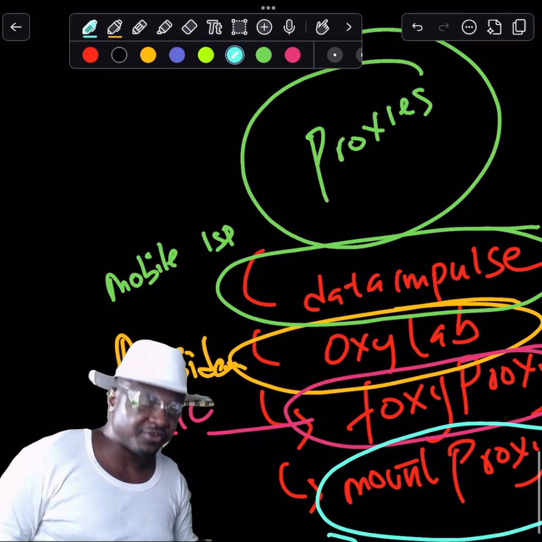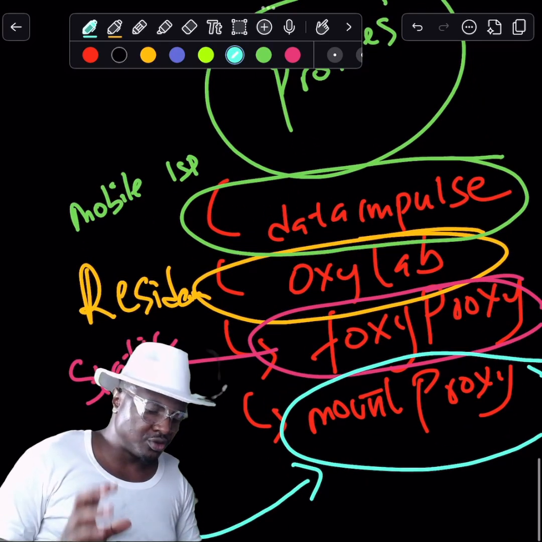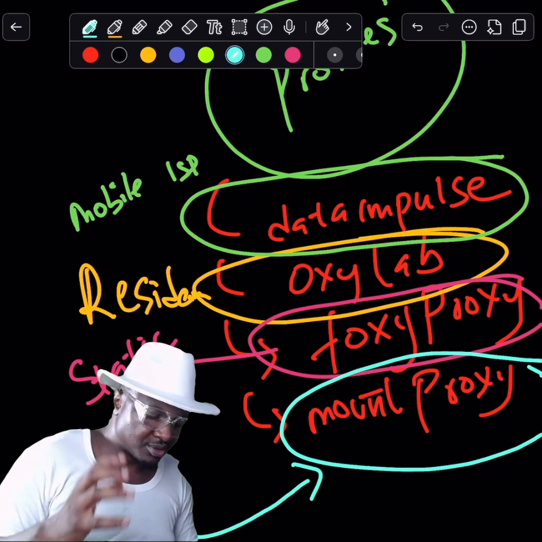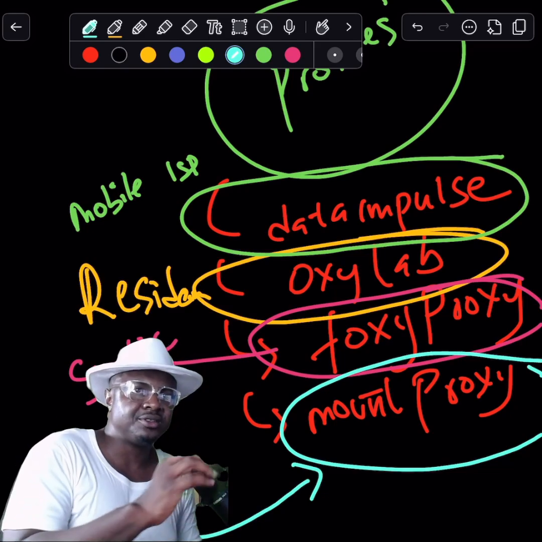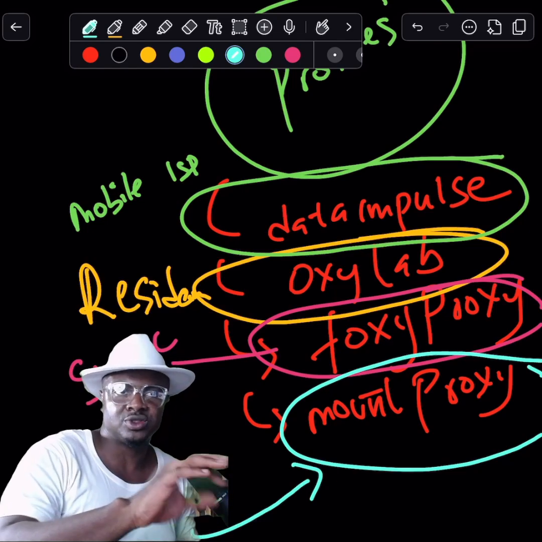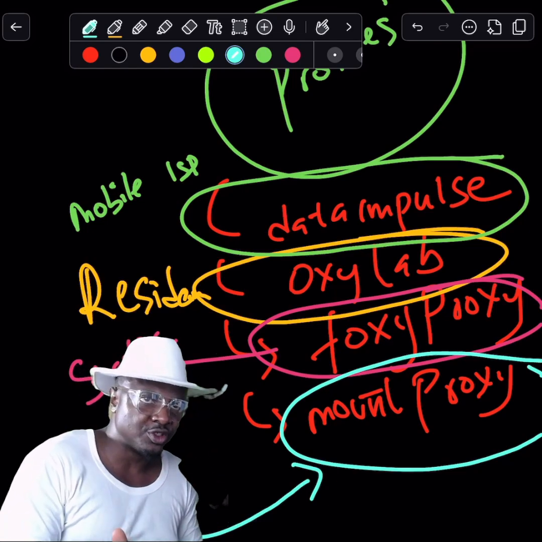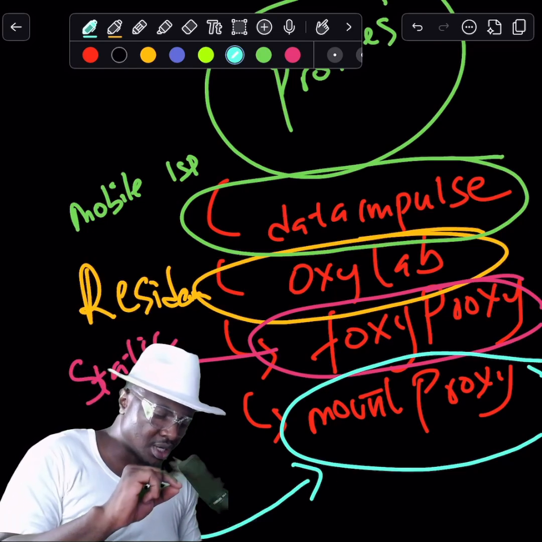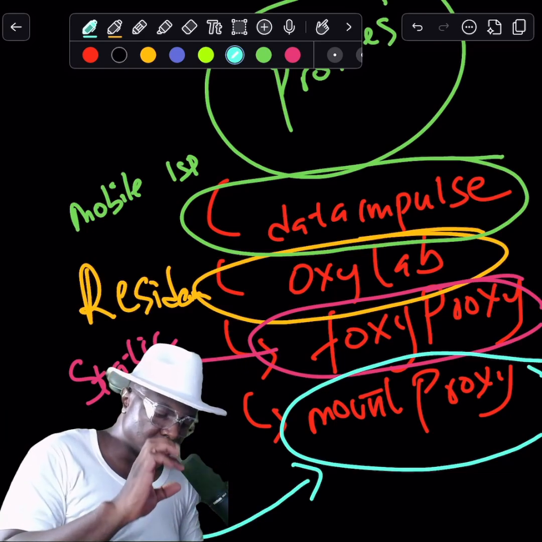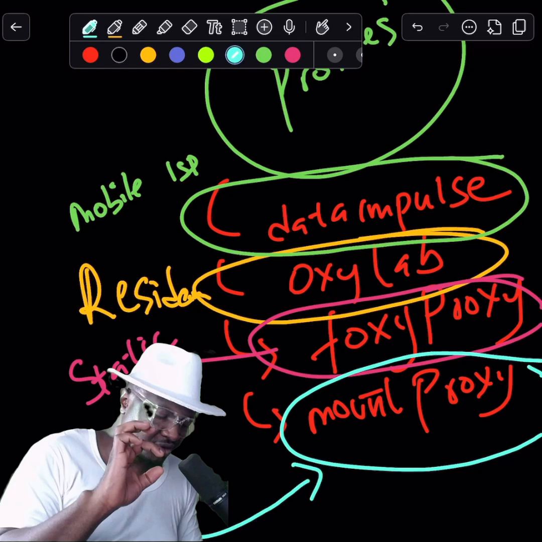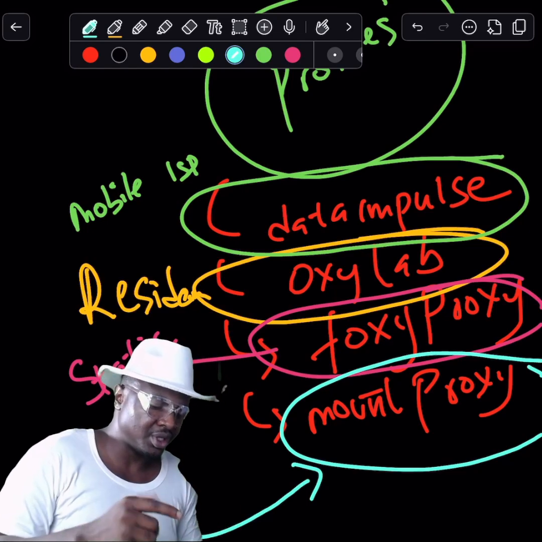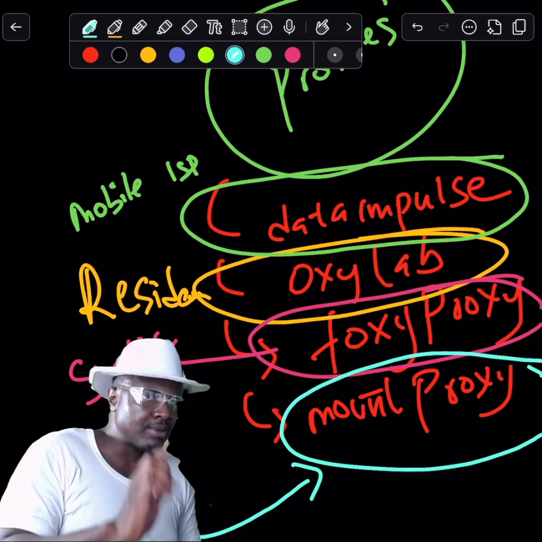But in this video tutorial, I'm going to walk you through how to do this with DataImpulse, Oxylabs and FoxyProxy. So I created a server, and on this server, I would want to install the bots. I would want to start creating tasks and simulations. I'm going to be using a bit of Oxylabs static proxy, specifically from the UK. They have good proxies from the UK, but from FoxyProxy, I'm only going to be focused on the US.